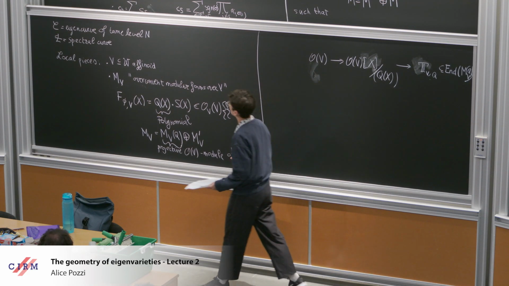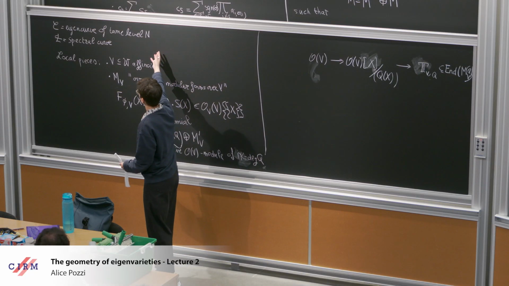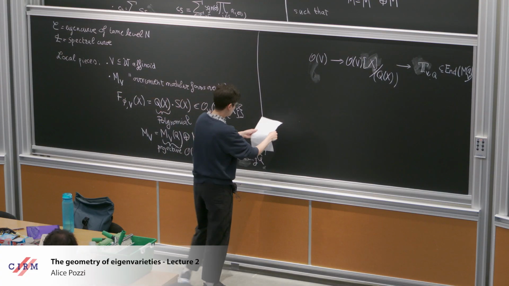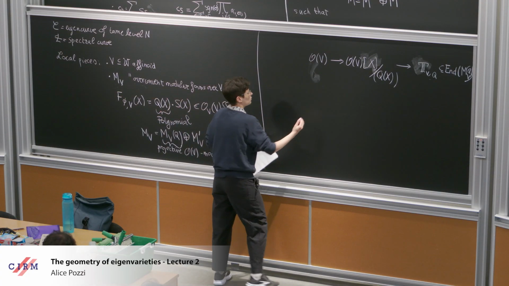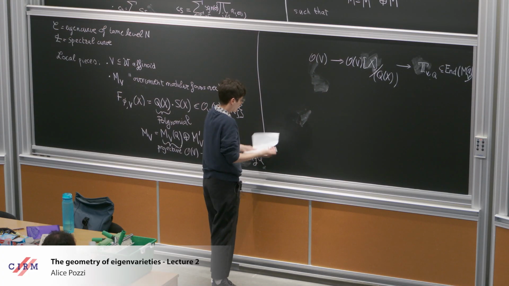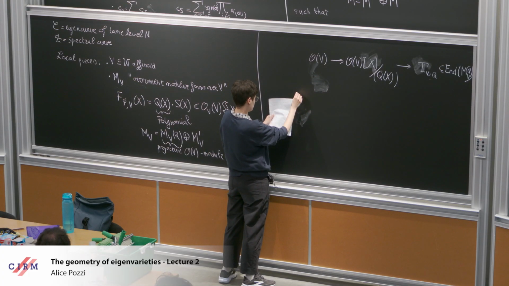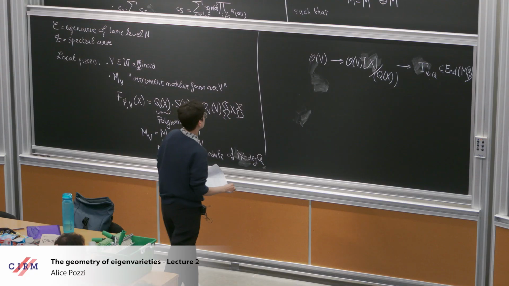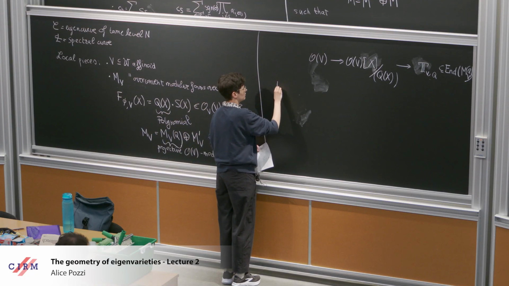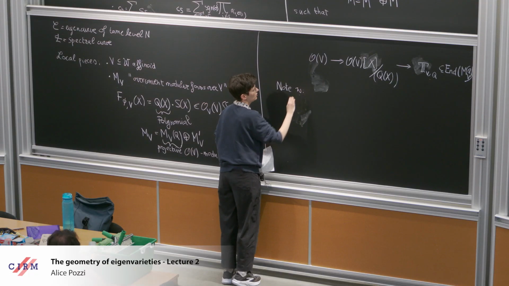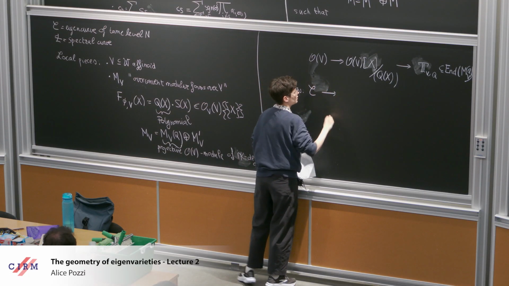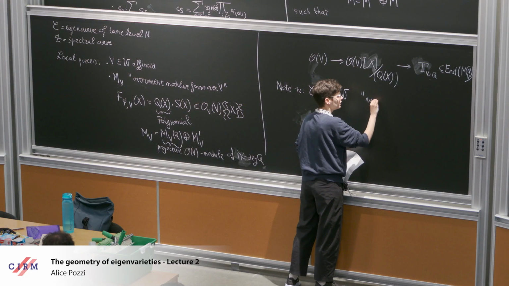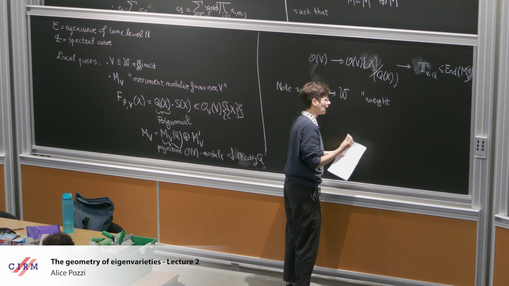Great, so what are we trying to do? I stated that this generalizes, so what space did I construct at the end of the day? The important point is, what are the points? How are we interpreting them? Note, we call W the map from C to the weight space, and this is referred to as the weight map. And studying local properties of the weight map is quite important.